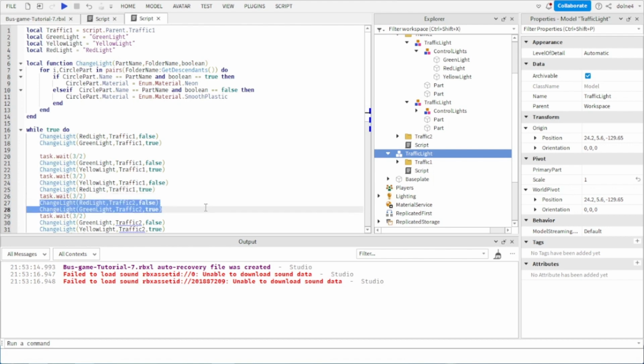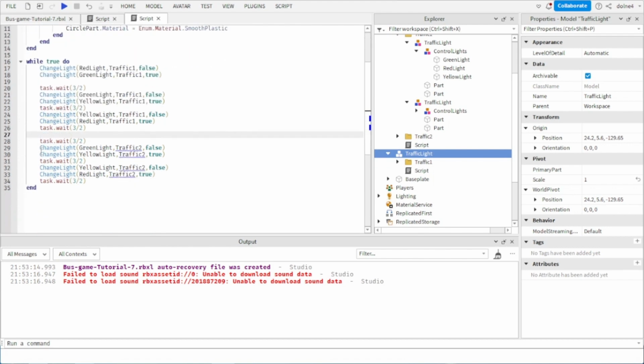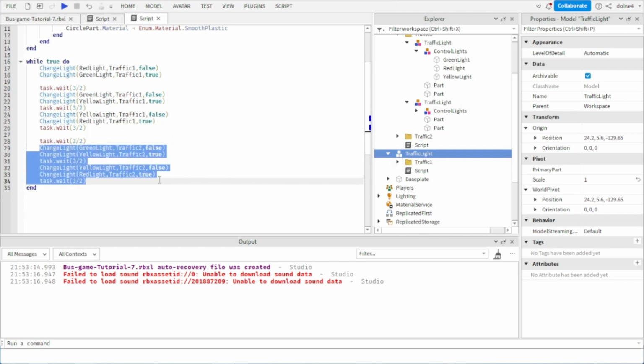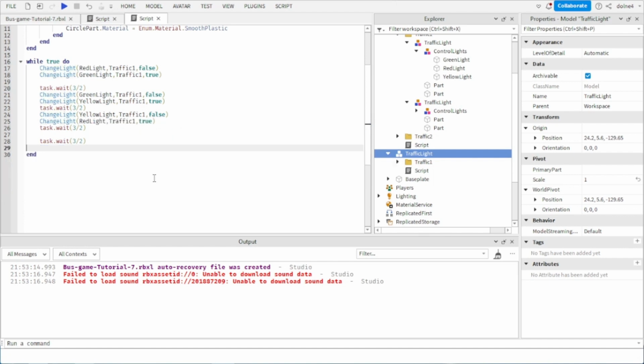So we can get rid of those ones. And you can get rid of those tasks underneath here. Oh wait, but we do want task stop, underneath here.